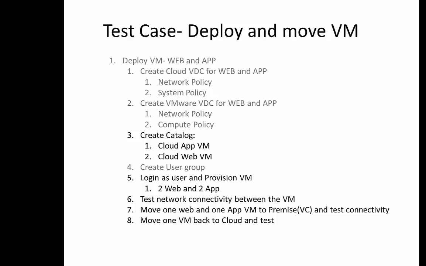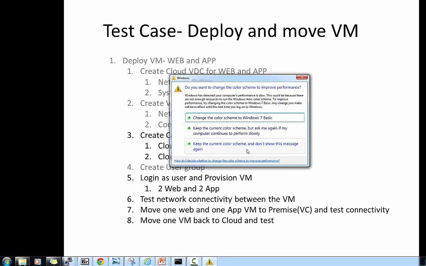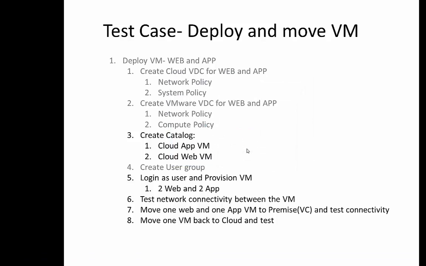Now, as we have uploaded the template, we can create the catalog. We'll create two, app and web. And just to let you know, in the lab, I've previously mentioned that the app and web VLANs are not real VLANs. We just made it up. The real VLAN is the management one, which is 17. So I'm going to deploy one in addition to this VM on the management VLAN in Azure Cloud, and see how communication works from the data center.